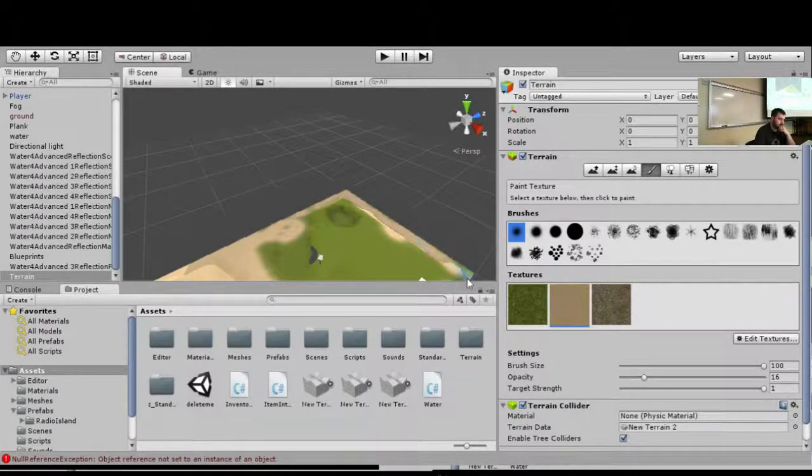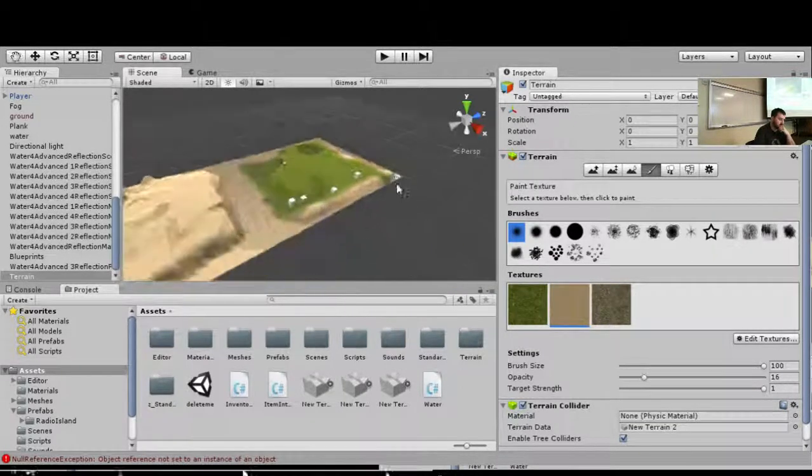Just get sand, quickly turn this into an island. And then just turn this down about 4 and go over the cliffside with it.